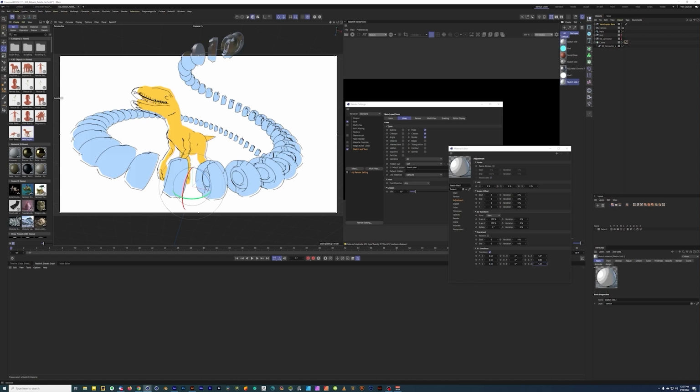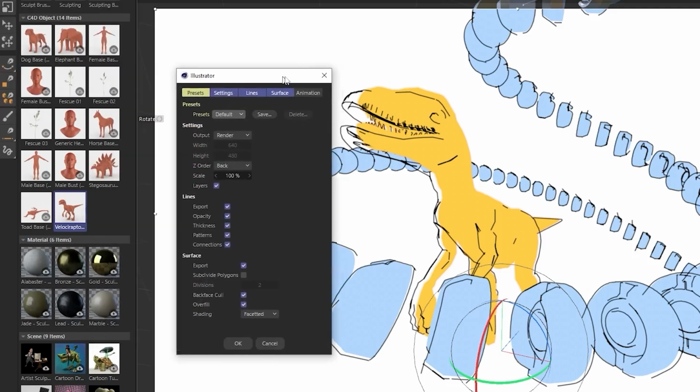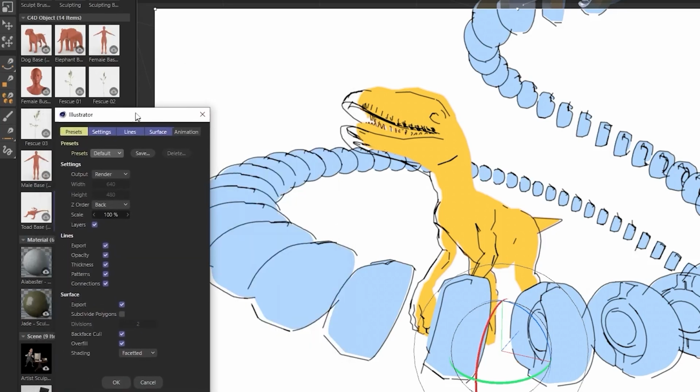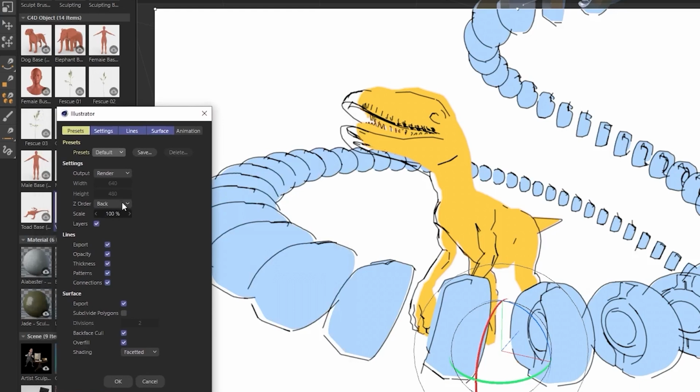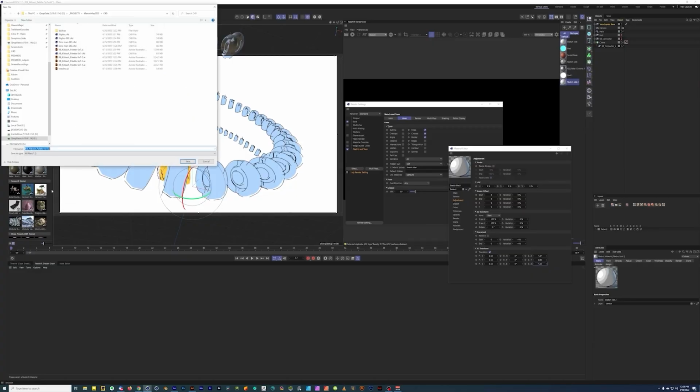So I've already got my Sketch and Toon scene here ready to go, and so you go to File, Export, and find Illustrator, and you could try to just leave these settings as default. The one thing that is a little strange about the conversion from 3D to 2D layers in Illustrator is the Z order, and we have one object that actually goes around the front of the dinosaur and around the back, and you sometimes have to play with this menu, whether it starts from the back or starts from the front or the center. In this case, I'm going to choose center and hit OK.